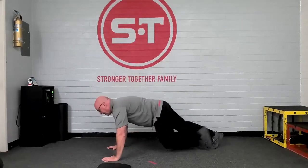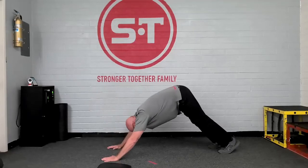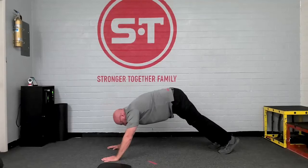So let's do the actual move of what is on your presentation, okay? So we have Cobra, dog, monkey, and Komodo. Yes, a lot of these are named after animals because we simply are replicating what they kind of look like in nature, okay? All right, so Cobra. I've already demonstrated, and I'm simply allowing my hips to drop towards the ground. I'm like a coiled cobra about to strike. Some people call this an A-frame, which is fine. Okay, it's also known as dog, downward dog.